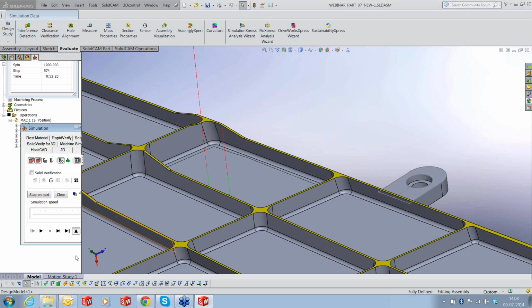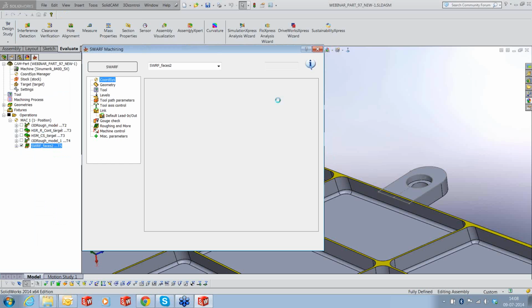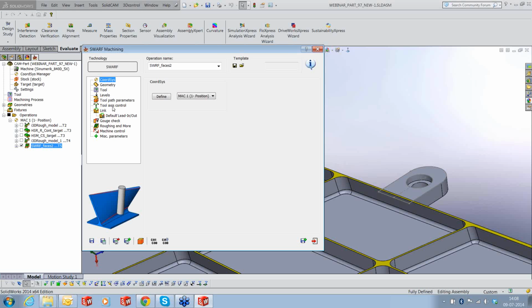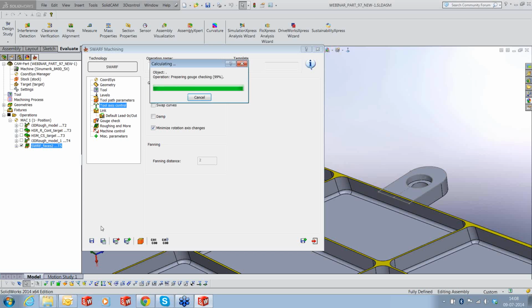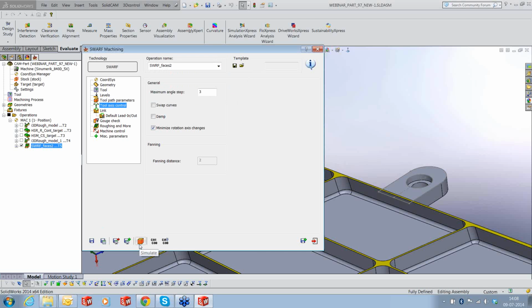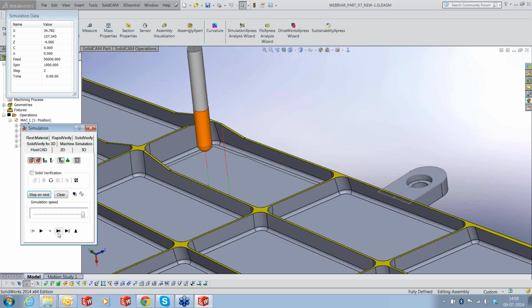So what we're going to do is we're going to first change that. Let's fix that issue. That issue we can fix in the tool axis control, and I'm going to click on minimize rotation axis changes. So we will minimize the rotation and run the calculation. Let's run the simulation now. And we can see that it maneuvers on the corner much more smoothly. The only hitch being that it will adjust its angle almost in a very small area. This is another issue that we need to take care of, which is not a major issue at the moment. We know where the problem is.